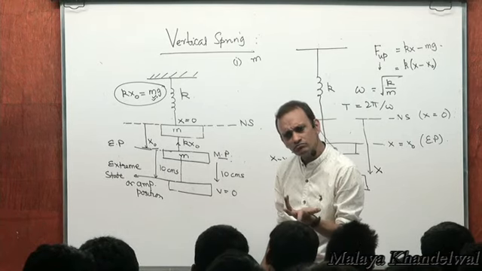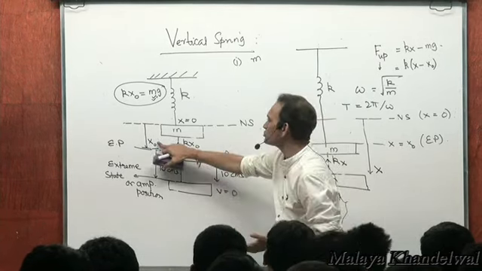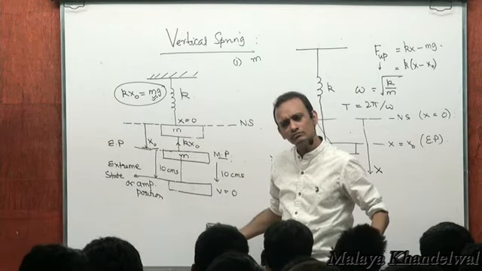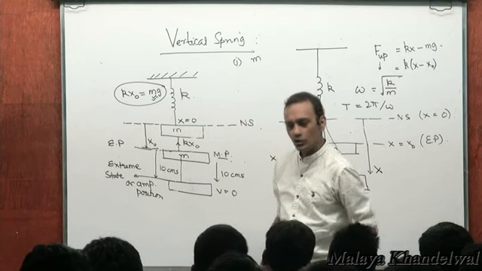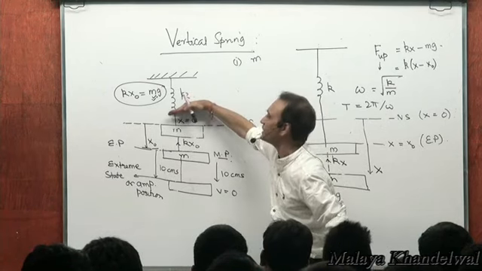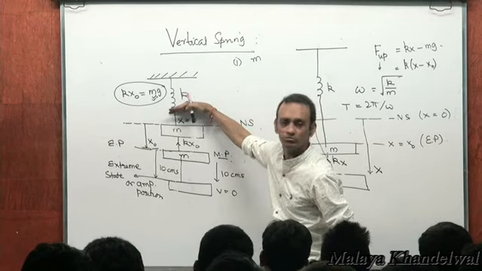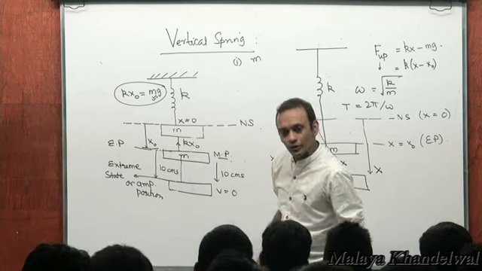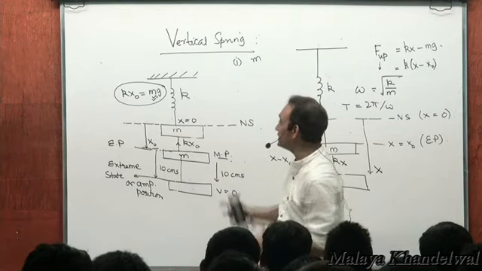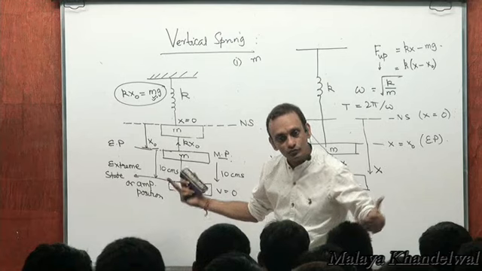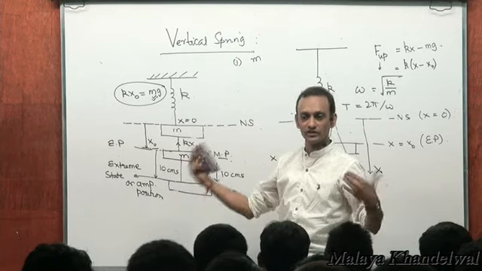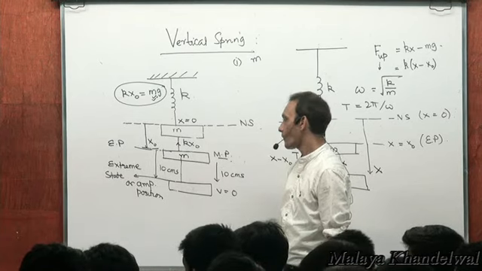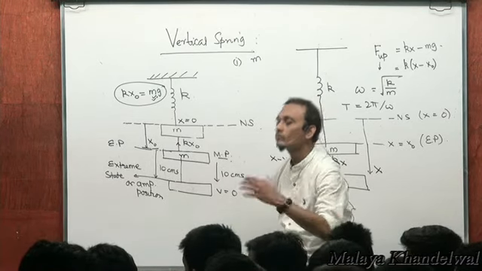Yeah, it could do that. Suppose 10 centimeters is more than x naught, then it will compress the spring. The only thing is it will compress the spring to such a degree that eventually its velocity will be rendered 0. Perfect, it's possible. It's not like it has to acquire an extreme state only in the natural state of the spring. There is nothing of that sort. So, how do you impart the amplitude position? Because in this case, in the equilibrium position also velocity is 0.